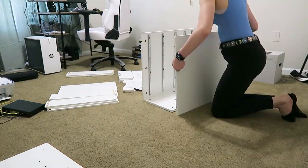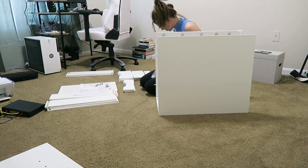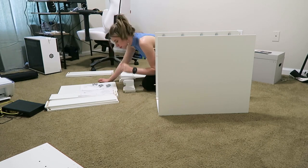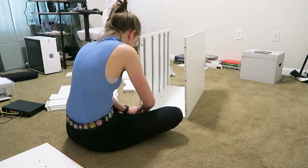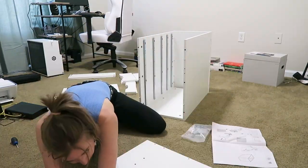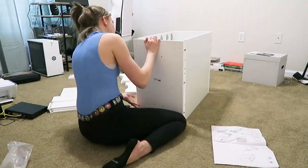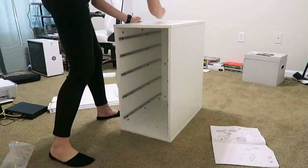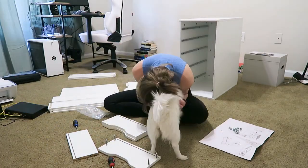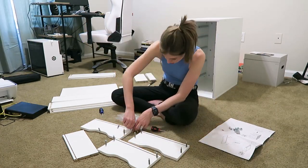Since this is Ikea furniture, it all has to be assembled, so I'm just building it here. I have this footage sped up thirty times because I didn't want to bore you with how long it takes, but it's actually pretty easy — the instructions from Ikea are always really clear. I actually enjoy assembling furniture; I find it really satisfying. I'll turn on an audiobook or a video on my phone and just chill out. Comment down below who the furniture assembler is in your relationship — in ours it's definitely me, because my husband hates doing it.